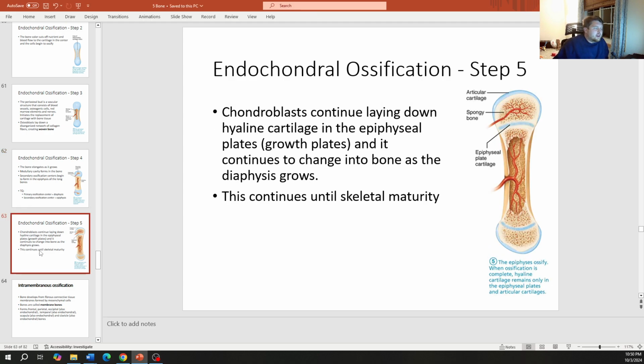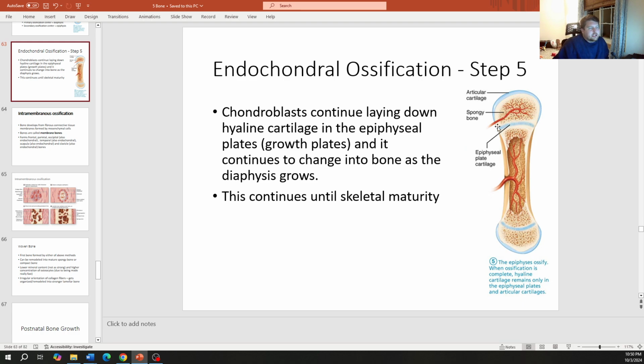Okay. Finally, the last step, you get continued growth, and it gets close to catching up. And we mentioned this before, but you have this physis, this growth plate. This growth plate has a bunch of chondroblast cells in them. So these chondroblasts lay down cartilage at the same rate as ossification is coming up. So you get cartilage being laid down. This grows from this end. This continues to grow from this end. You get more and more hyaline cartilage being developed. And that's actually how the bones elongate.